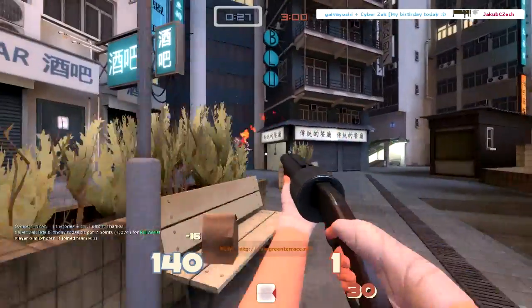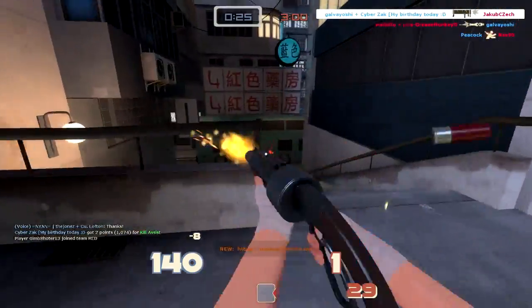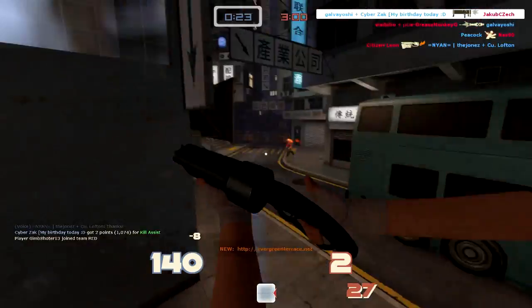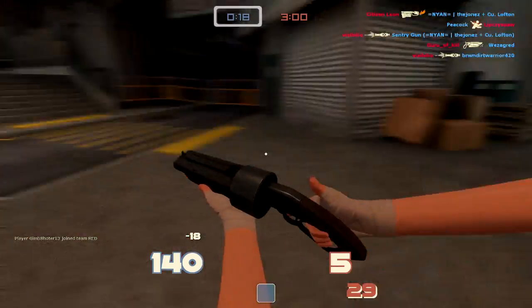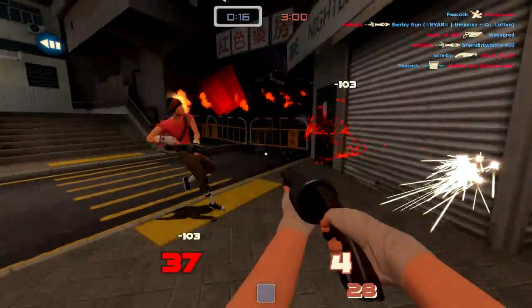Okay, so now we're on to the melee weapons. The Scout has a ton of melee weapons, from the bat, to the Sandman, to the Holy Mackerel, to the Sun Stick. But I'm just going to tell you my 3 best in my opinion. It's not going in any order, I'm just going to tell you the 3 best in my opinion.